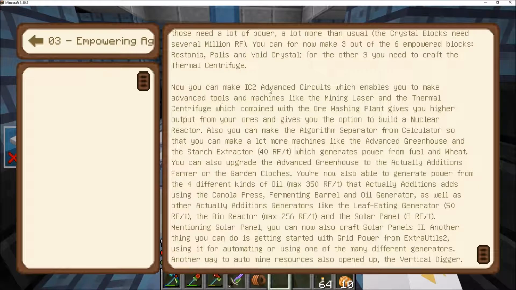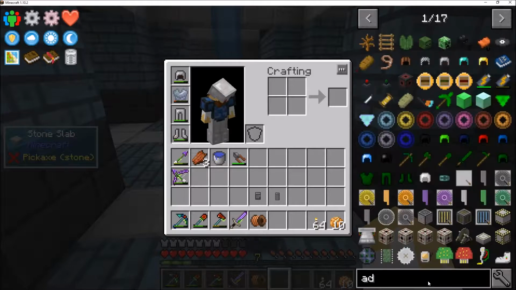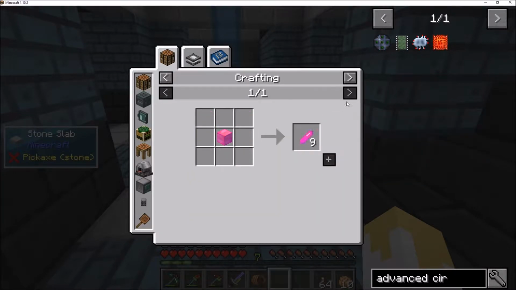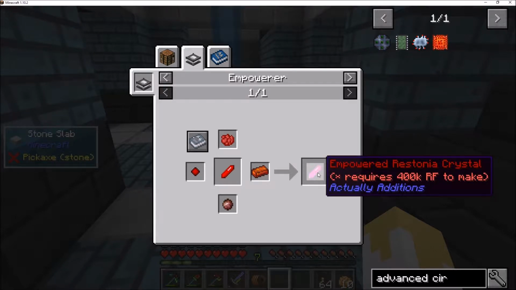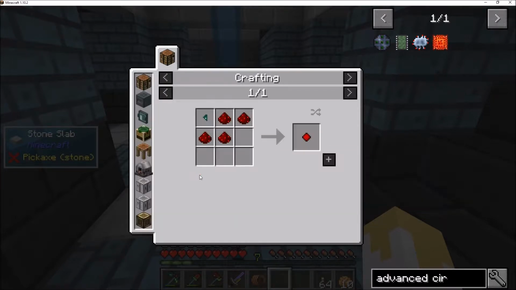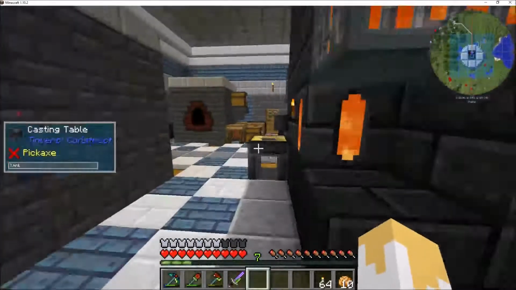But now we can make advanced circuits and a bunch of other things in here. We'll be going through this in the next episode for sure. But let's take a look at that advanced circuit just as a way to tell us about the empowered Restonia crystal. So this is 400,000 RF to make. It's going to take a Restonia crystal, rose red, ardite ingot, which is nuts, red garnet, and then this resonating red crystal, which can be made, but we don't have very many of them.